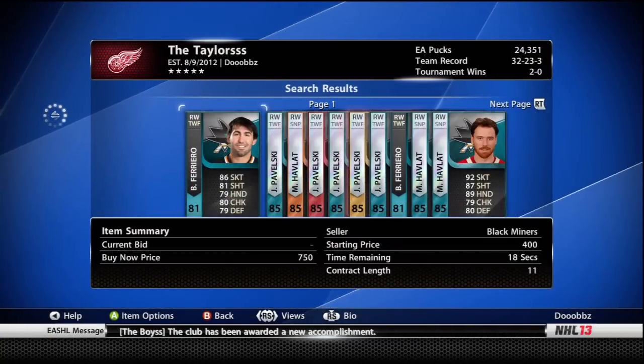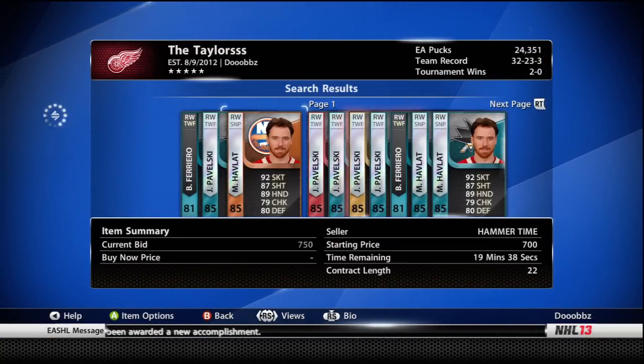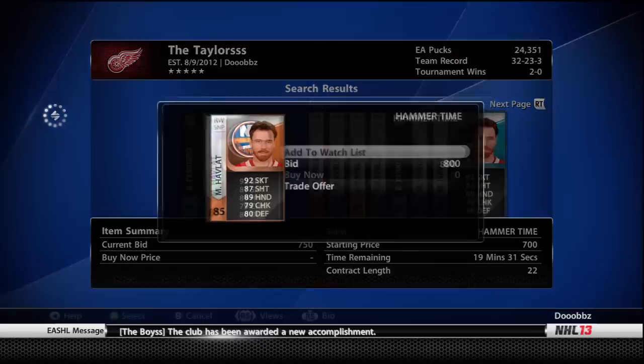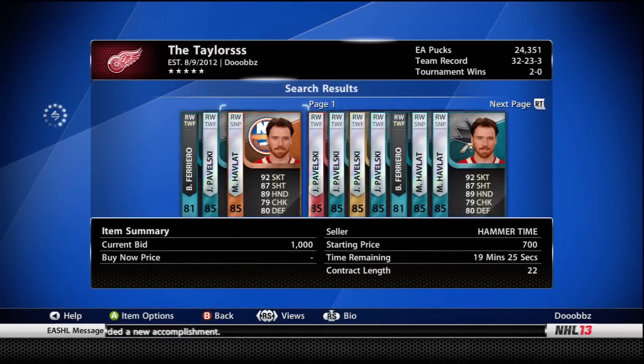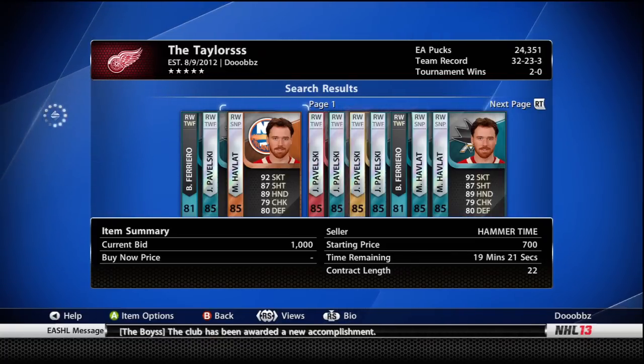If you guys don't want to price lock, don't worry about that, but this is where you'll get your cheapest players. So right here, perfect example. 19 minutes left on Martin Havlat. Bid 750, or even add him to your watch list. See, people are bidding right now. So when the time gets down, you'll probably go for something around 14K, I'm guessing. But I'll show you guys the buy now prices in a minute.